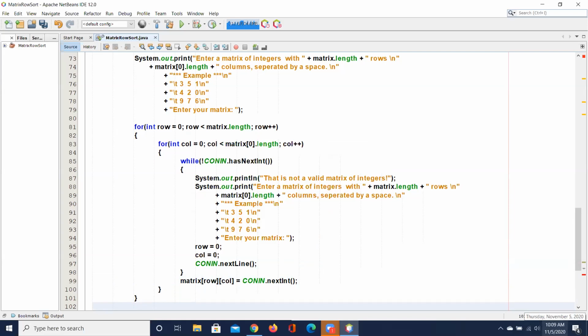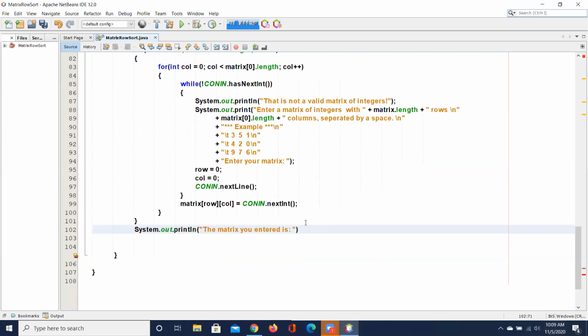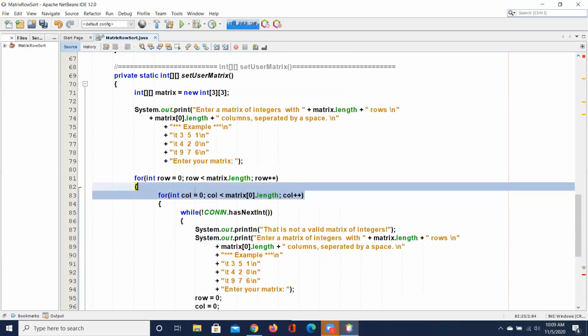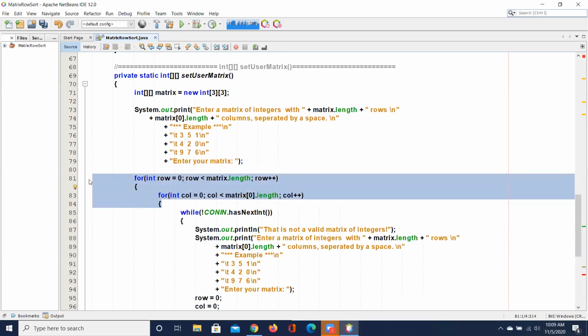and do a system, and then let's come back up here and we're going to copy this right here down to here, and just Control C that.